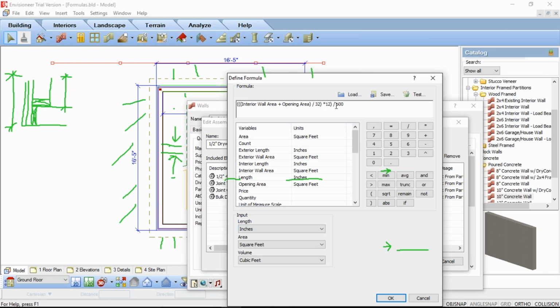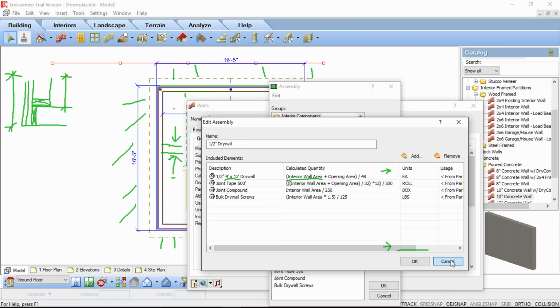In this case, our numbers are all dealing with areas, so interior wall area plus the opening area. We've got that set to square feet. Our input length, even though we've got 500 feet here, any of the calculations that we're doing are just square foot calculations with the variables, so we don't need to worry and put this to length. If by habit you want to actually change that to feet all the time, it does default to inches when you're creating formulas. You can just set that for peace of mind.